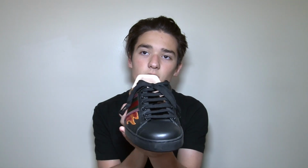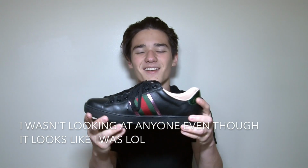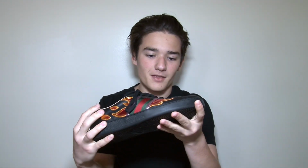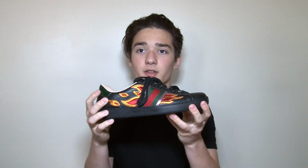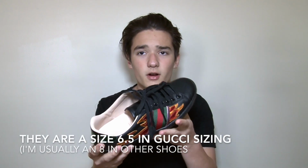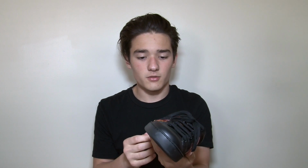So the first thing I'm going to show you guys is the Gucci Flame Ace sneakers that my dad got for me. Thank you, Dad. I'm really, really happy about these. These not only have quality, but comfort, and they also have that Gucci name to top off the whole shoe. And regardless if this was Gucci or not, I would still love this shoe.